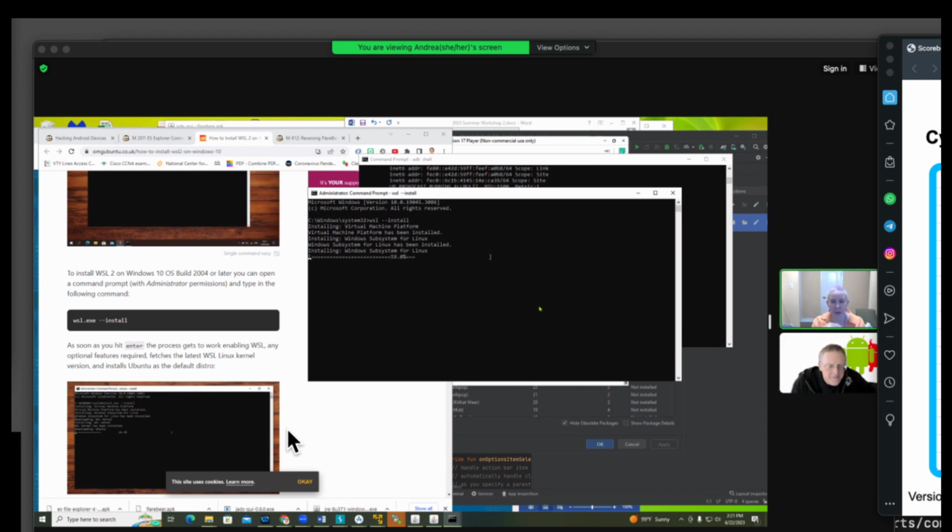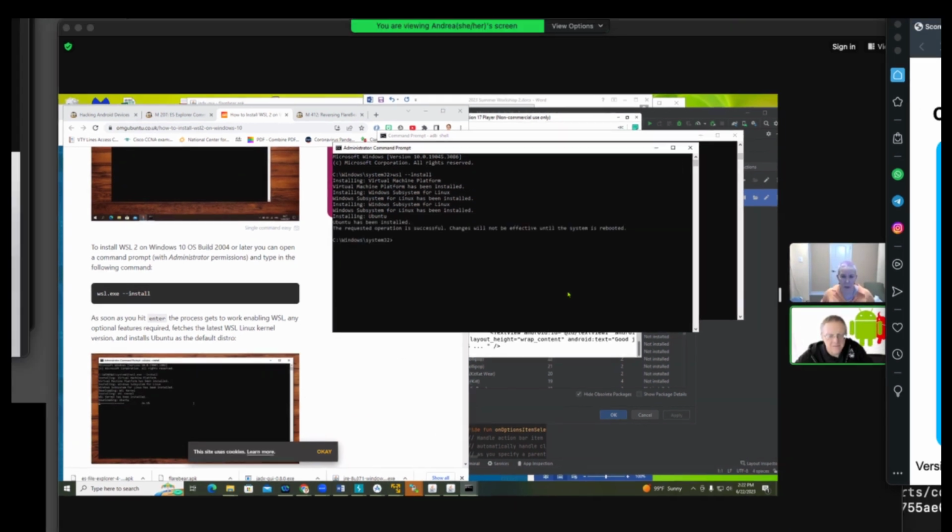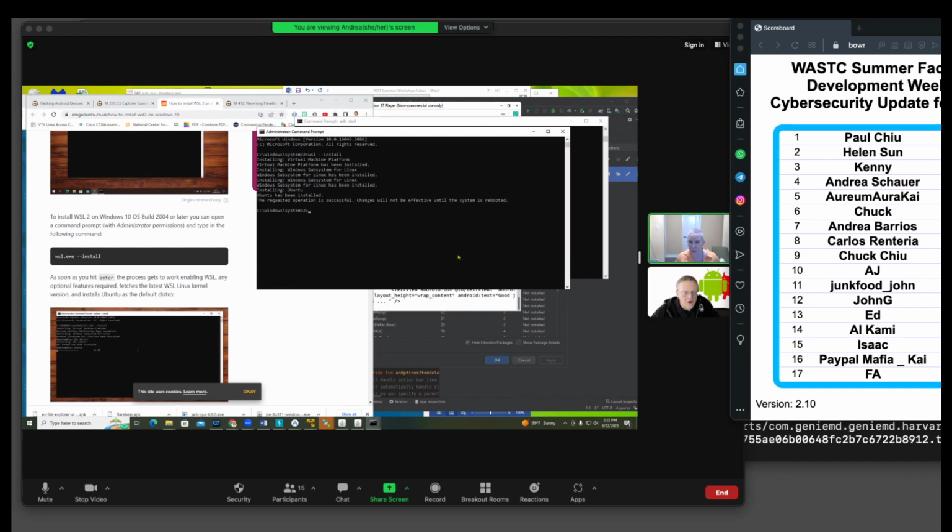So once this is done, it's a Linux machine. Yeah, well, you have Linux included in your Windows. Yes. It's very nice. And it is downloading some kind of virtual machine. I assume it's Hyper-V because that's Microsoft's virtualization system. Okay, there it goes. Zipping right along. Successful. All right, good. But it says it's got to be rebooted.